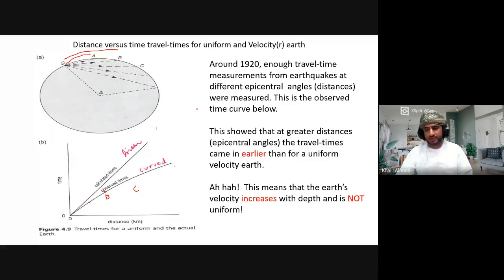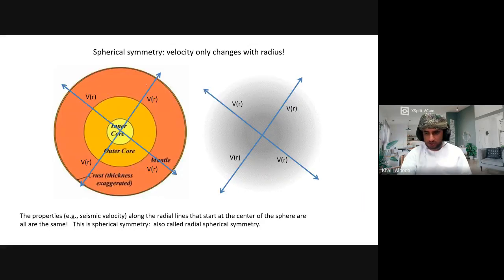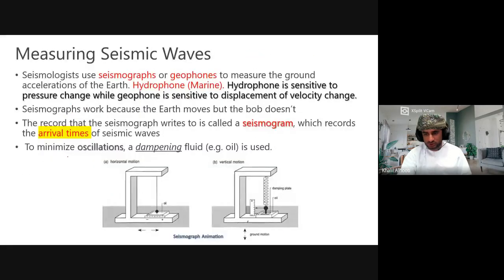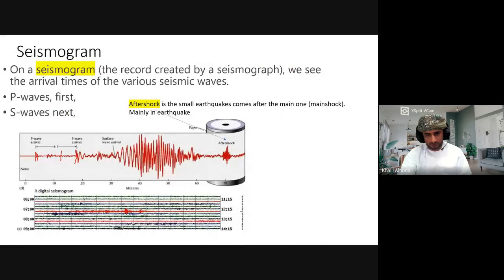And the Earth is not uniform. It's not made up of one single layer. If it were uniform, we would have observed this linear trend. The travel times would have been linear. But the real one, the one we are observing, is curved. And this is how they made it, because they have earthquakes, they know exactly where the earthquake happened, and they keep recording the travel times of P, the first onset of P, the first peak or trough of P, which I showed you just now, on this time scale.